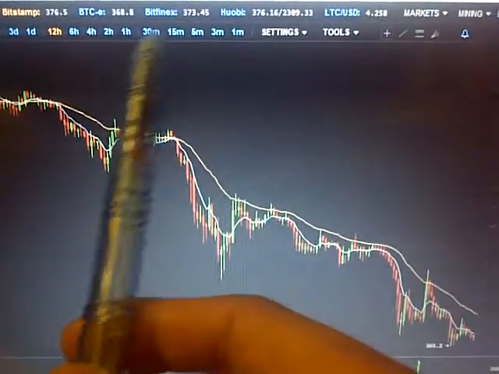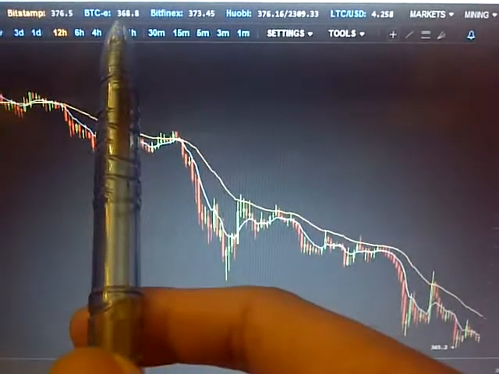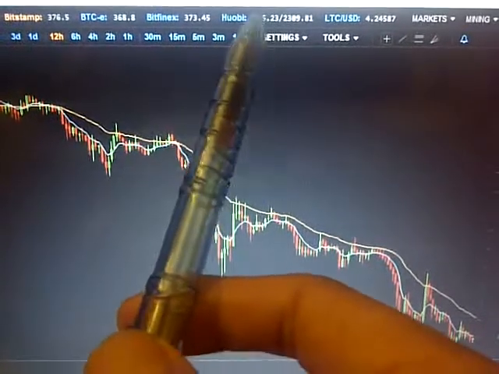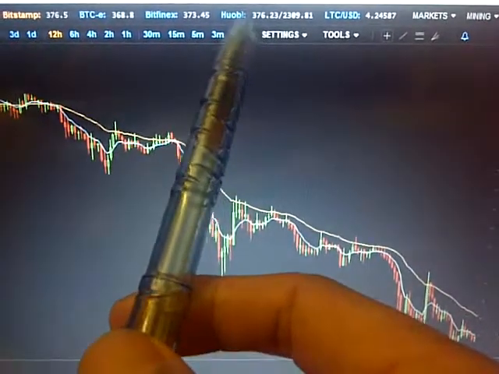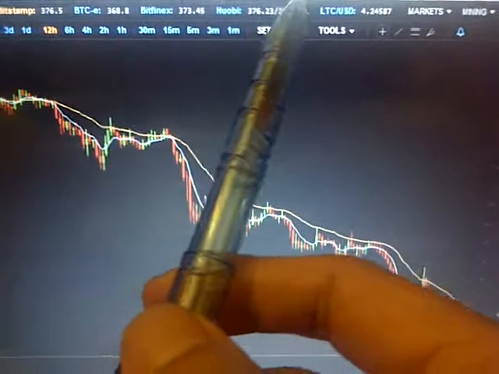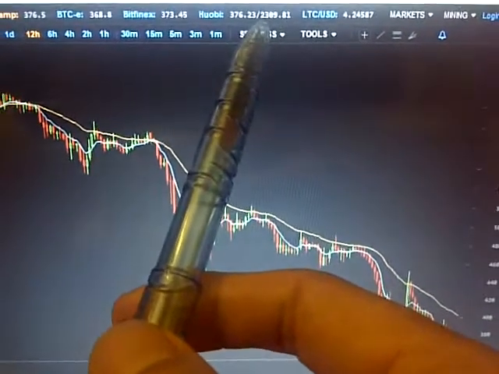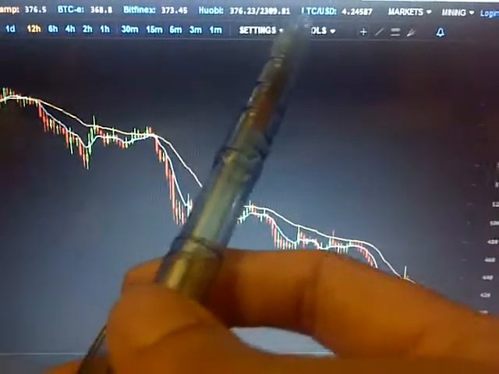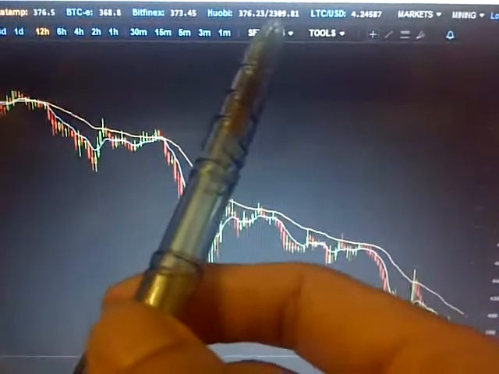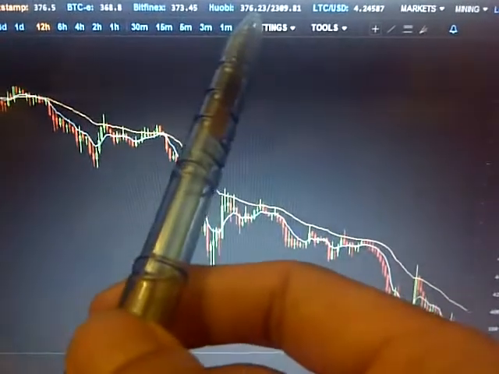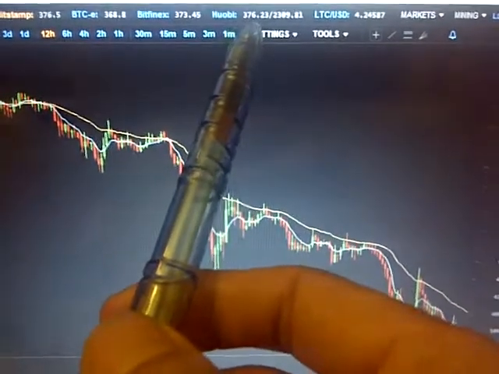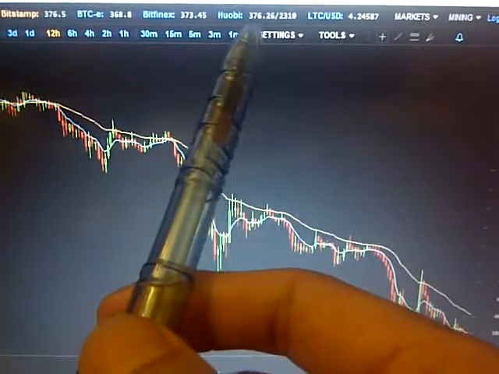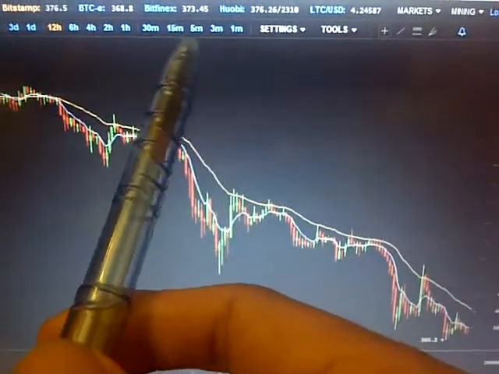But what I'm really looking for is how much difference there is between Bitcoin and the highest price of all these exchanges, even to some degree the Chinese exchange, because I can see US dollars here instead of this number, which is 2,309.81 yuan or whatever it is. It doesn't make any sense to me, but in US dollars that's what it is. So when I look at that, I'm seeing some great buying opportunities.